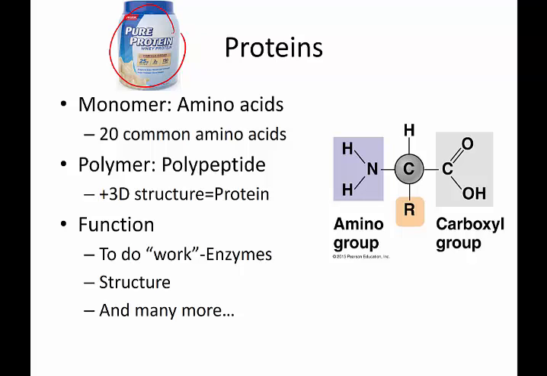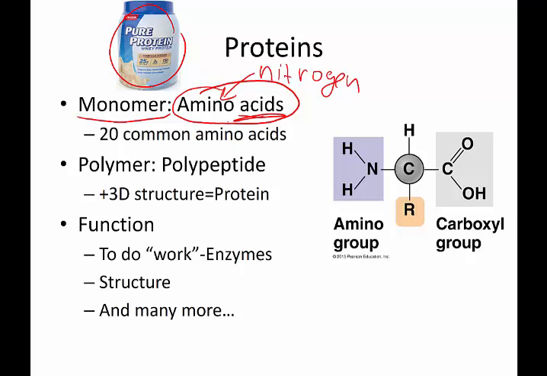So just like glucose and fructose were examples of monosaccharides or monomers, the name for a monomer of a protein is amino acid. So this is actually a very important word. So amino, if you break it down, actually means or relates to nitrogen. And of course, we've talked a little bit about acids in the last lecture. So here we have a nitrogen-containing compound that's also an acid.